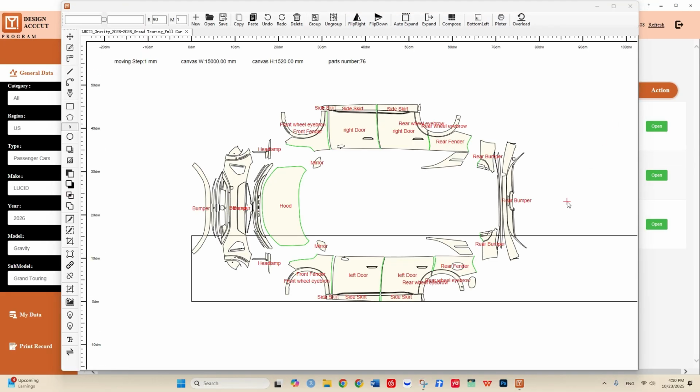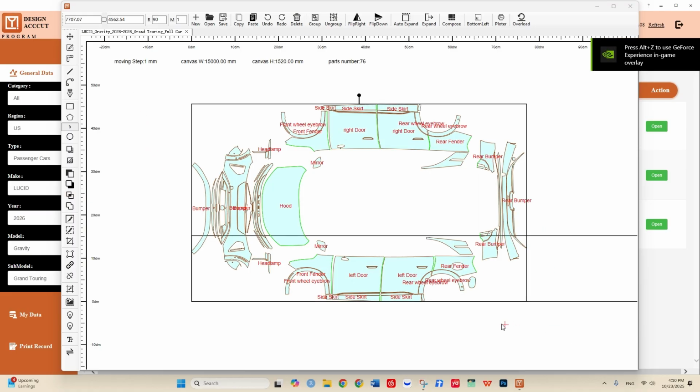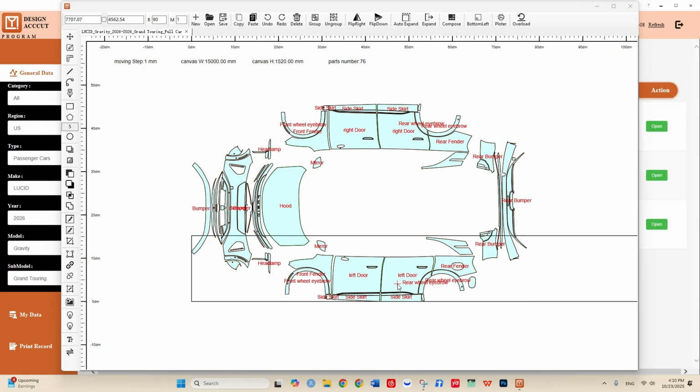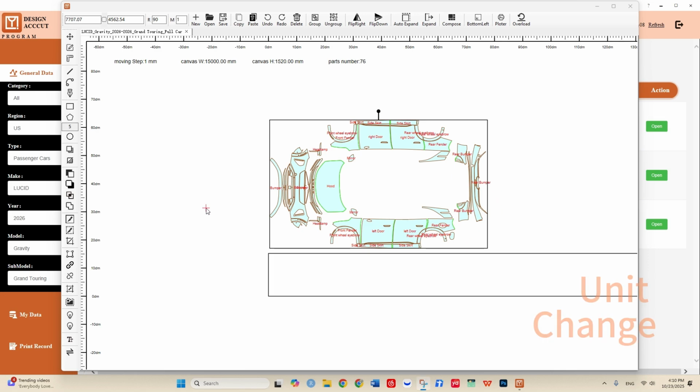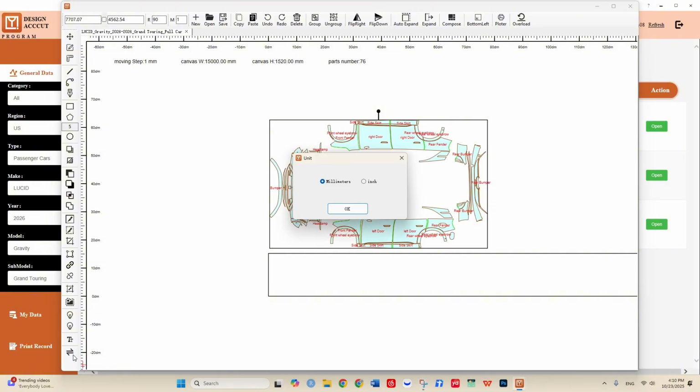Okay, so this is what the data looks like here, different pieces of the PPF with the precise data. And before we want to make the edit, we need to make it up. And the default of the unit is the metric unit. If you want to change the unit, you can see the left bottom corner, there is a unit button. Click it and choose your unit from millimeters to inch. But I am used to millimeters, so I just keep it in millimeters.